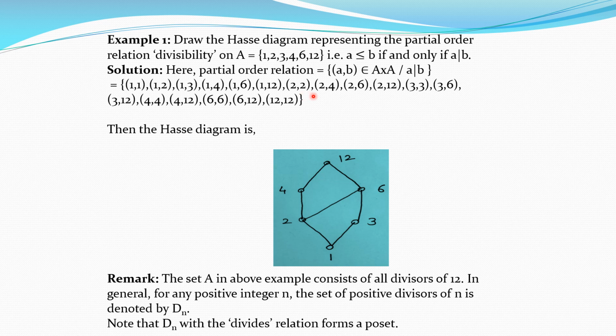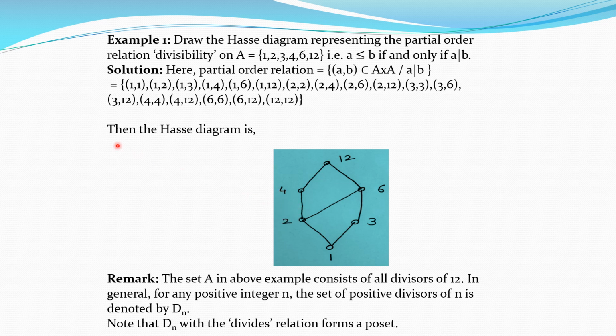So this relation we can show via 4. As 2 is related to 4 and 4 is related to 12, directly we can draw a line segment from 4 to 12, and it is not necessary to draw the line segment from 2 to 12 separately. Then 3, 3 is a self loop, which we are not showing. Then 3 divides 6 directly, so for 3, 6 we have to draw the line segment.